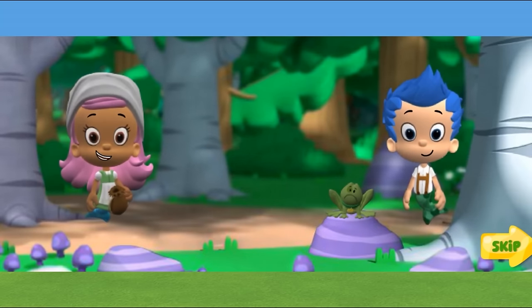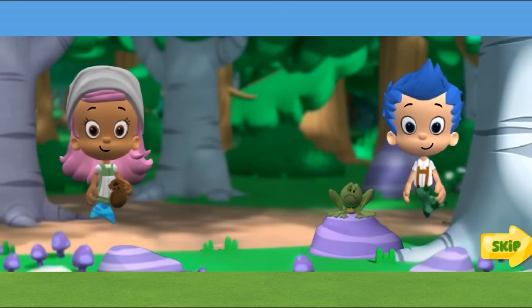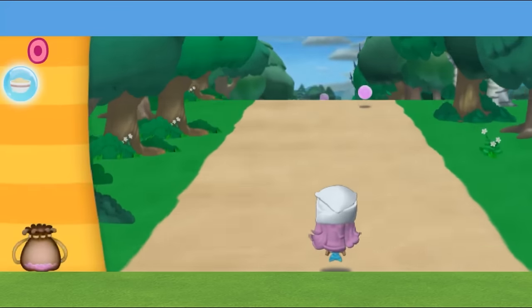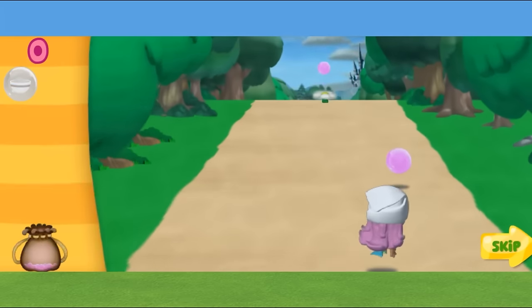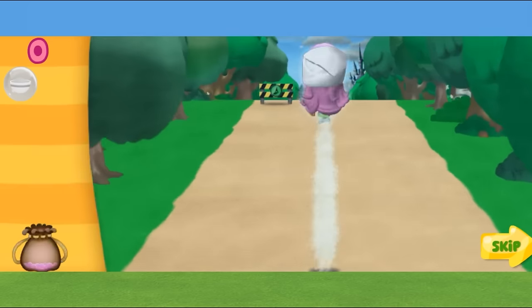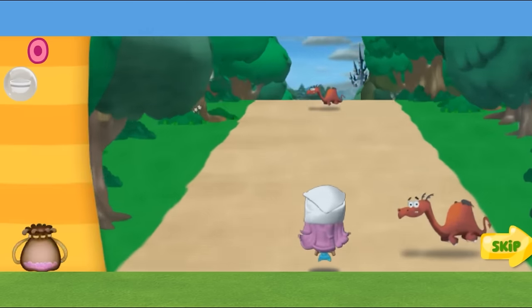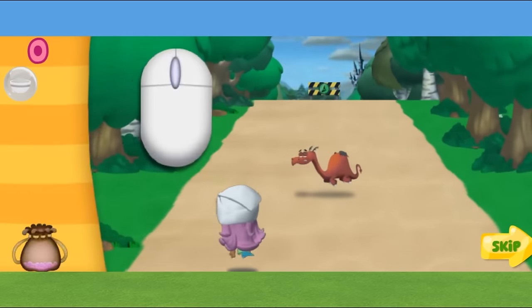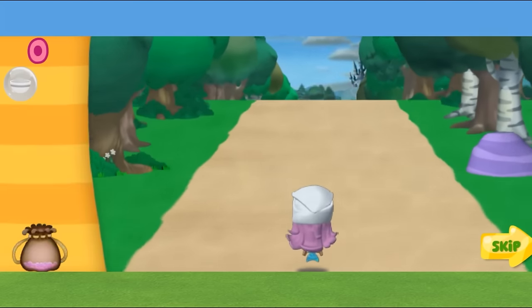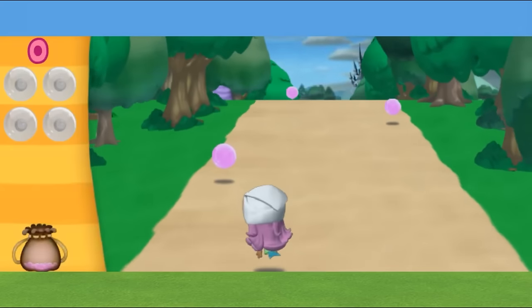We need to collect even more enchanted ingredients to turn Bubble Puppy back into a puppy. Come on, let's go! We need to collect more enchanted ingredients. Remember to collect as many pink bubbles as you can. Swim to a bouncy flower so it can bounce me high into the air. Watch out for witch signs and enchanted forest dragons. We need to go around them. Or click the mouse button to jump over them.